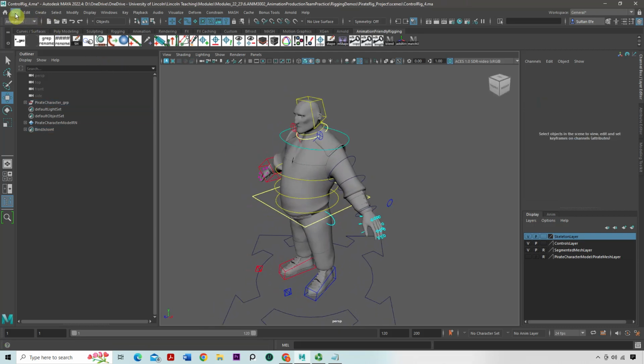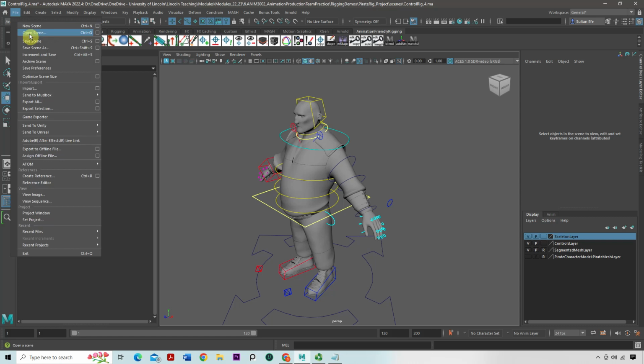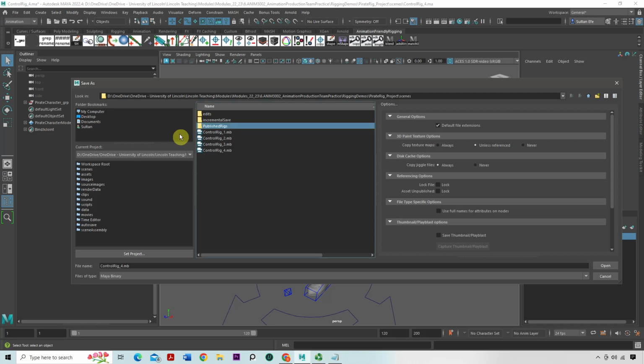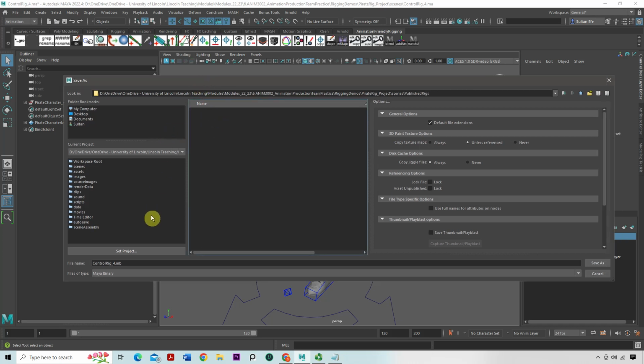So now your file is an MA. You've already saved your file. This is the one that you're going to publish. Save scene as, create a folder, published rigs, and they will grab this rig and then continue animating. And every time you publish your rig, you will save with the same name and pass that rig so that it can override the referenced rig, the ones that are referenced into animation shots. So in my case, I'm going to call this pirate rig.